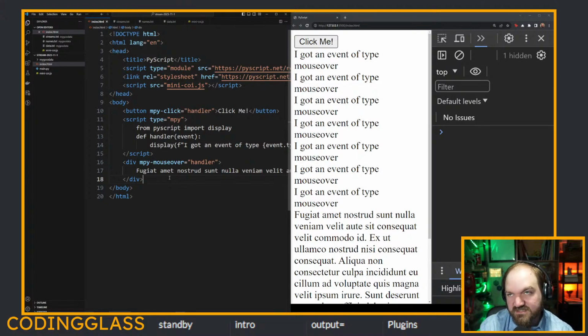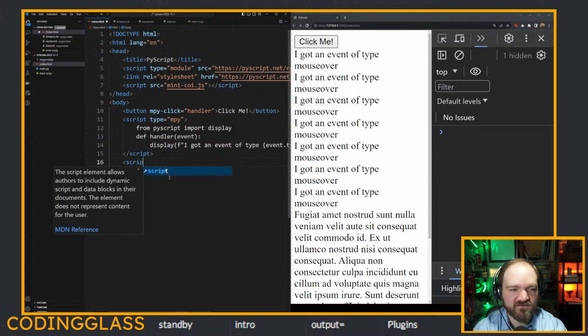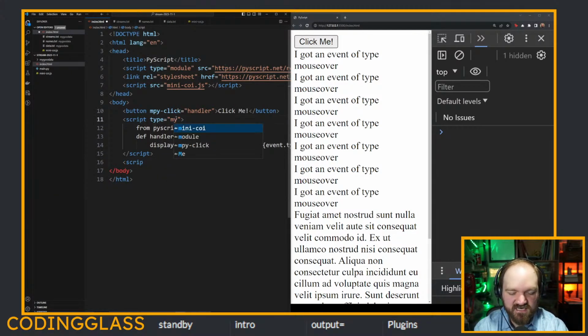One cool difference, this was true in the last release of PyScript Classic, but is still true: in early versions of PyScript, these event listeners were looked up once on page load and then never again. So if you had any kind of interface that was dynamically adding or subtracting elements from your page, this wouldn't work. But now element lookup is dynamic. So we'll call this the little bug challenge, where I try and make up a demo live. And we'll do this in Pyodide just because I'm more confident in my API knowledge there.